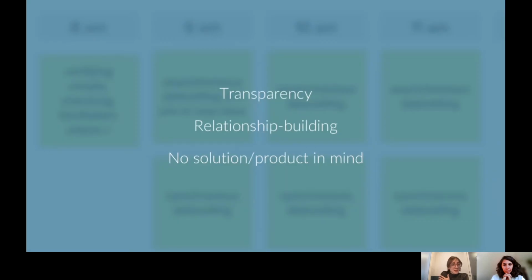So this exercise is really about relationship building and therefore about transparency. So really how you conduct the interview, sharing your screen and showing everything you write down, but also sending it back at the end and being very clear about what information from this interview you took. And this exercise is not a product interview or a user test. It was really about her, but of course with the hope to help her with our products in the future. And now Cansu is going to talk a little bit more about how we want to scale up this approach in our company.